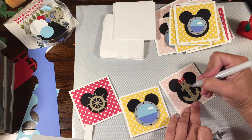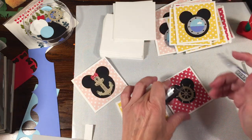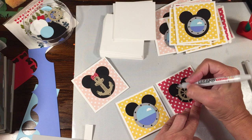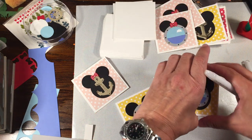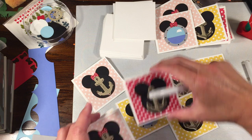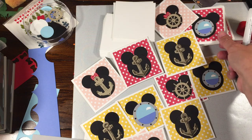Just like some wood lines. And I did the same with the ship anchor just to add a little something to it. A little shading or something. But these are all super easy to make. Lots of fun. Depends if you like them with or without the anchor with the stamping. You could do that as well.